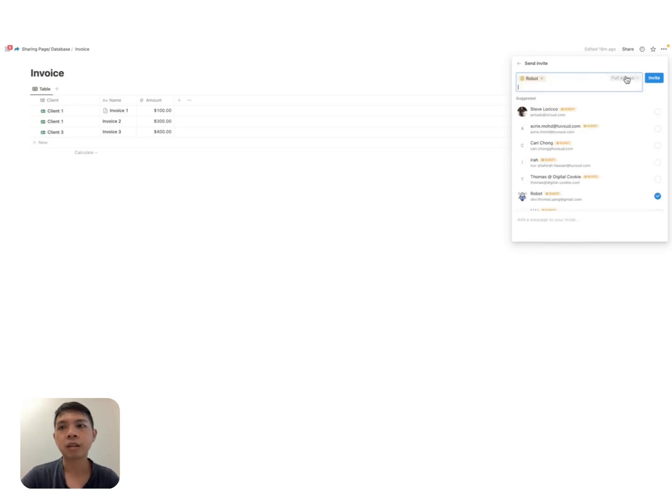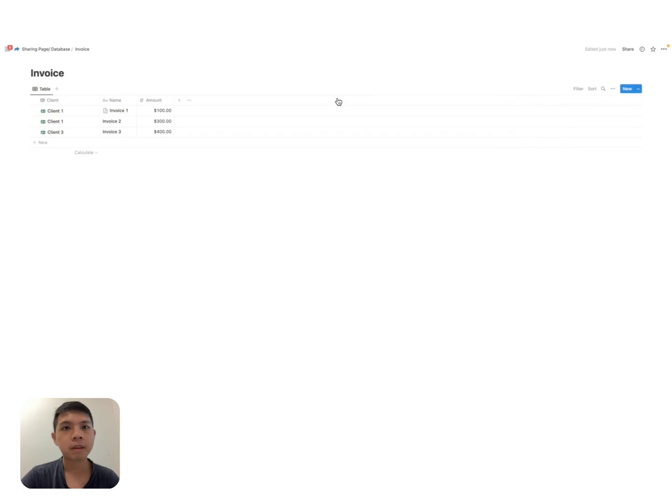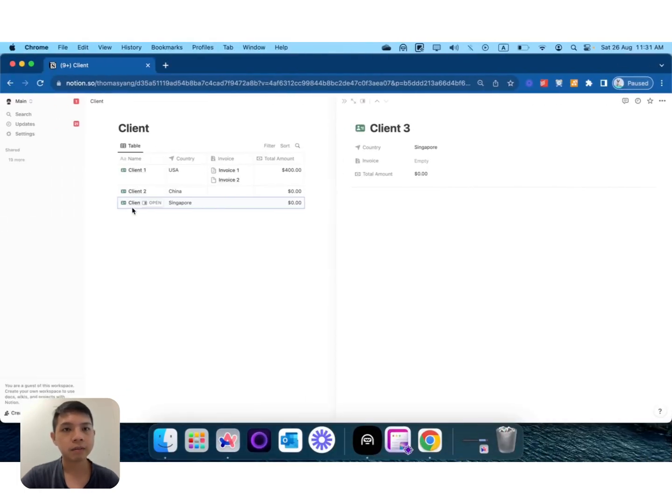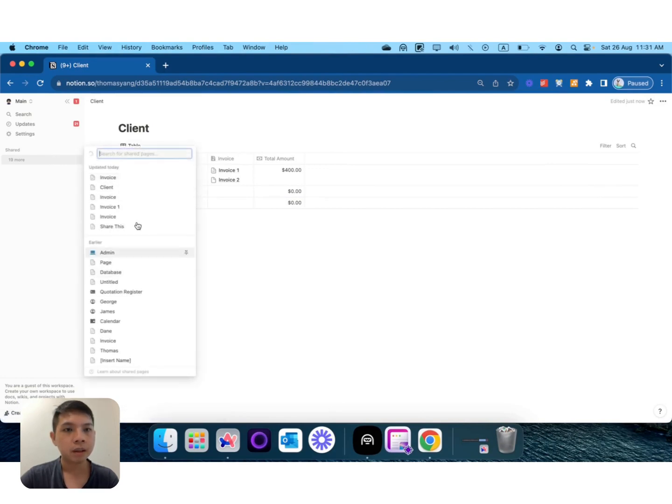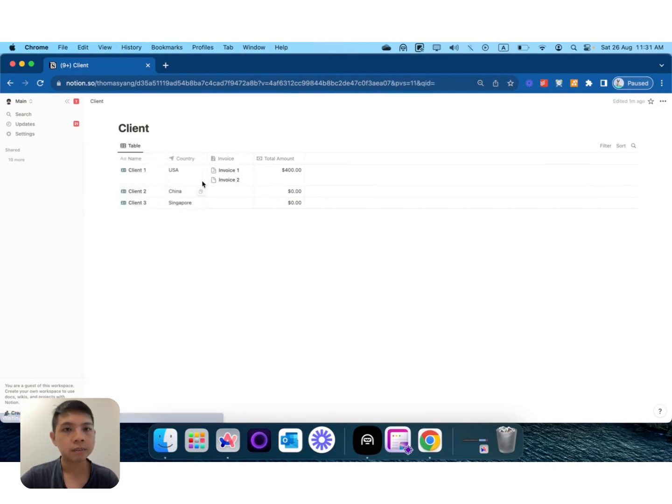It's just kind of tedious. If you want to do it like this, select view again. Let's go back and see. Okay, now you can see that it's showing the amount. Let me see client one. Client one is actually showing the amount now, and client two is showing the amount as well. Let me refresh it.